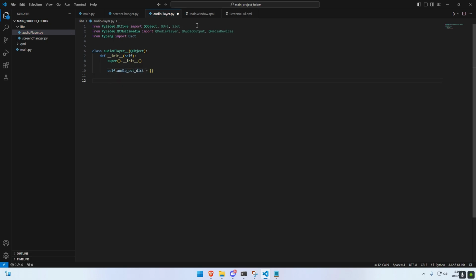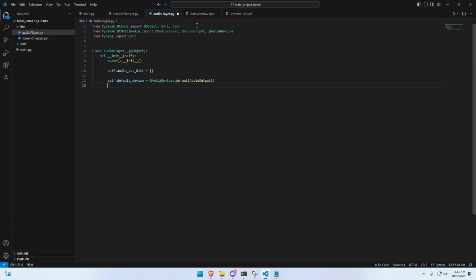And then we're going to want to create the default device, and that's going to be equal to QMediaDevices.defaultAudioOutput. And this will go in and figure out what your default audio output is.